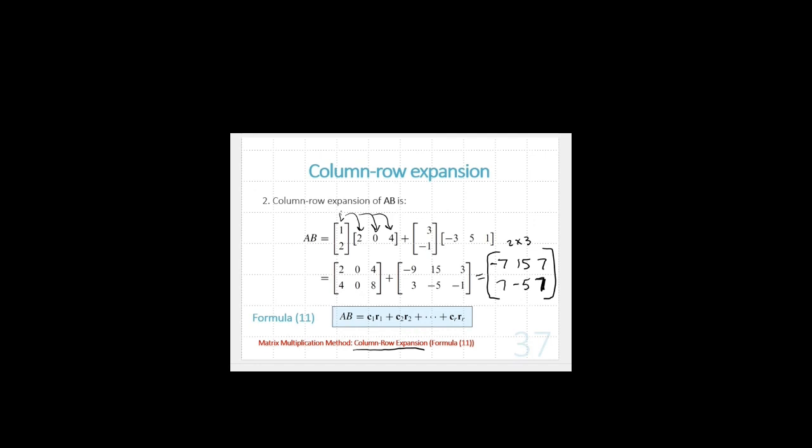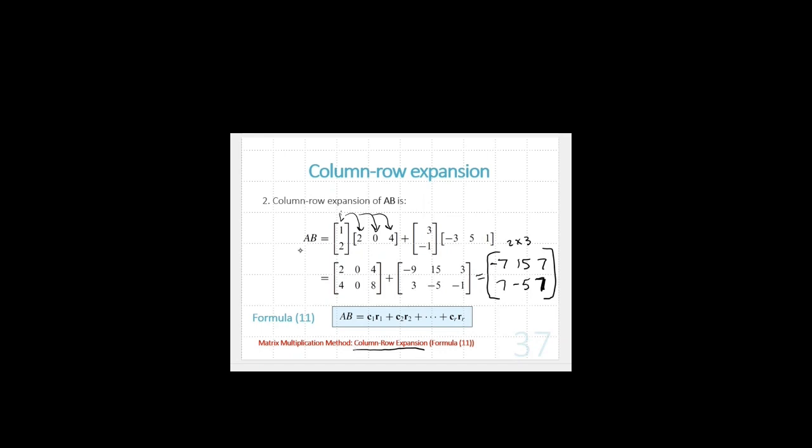So you're going to want to figure out what speaks to you. What is something that you think you can calculate in your head more easily? You'll be able to choose between row by column and column by row. So you can do either way. The second one I showed you is the column-row expansion.